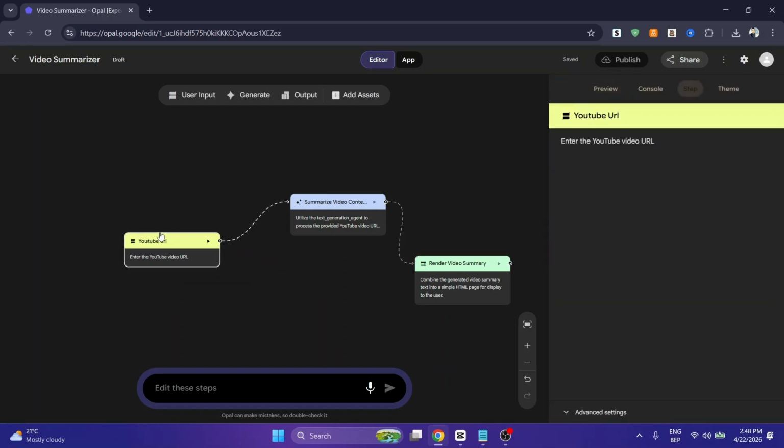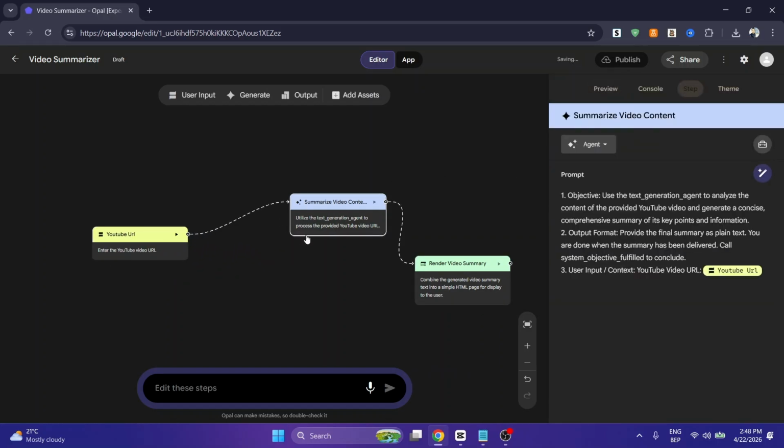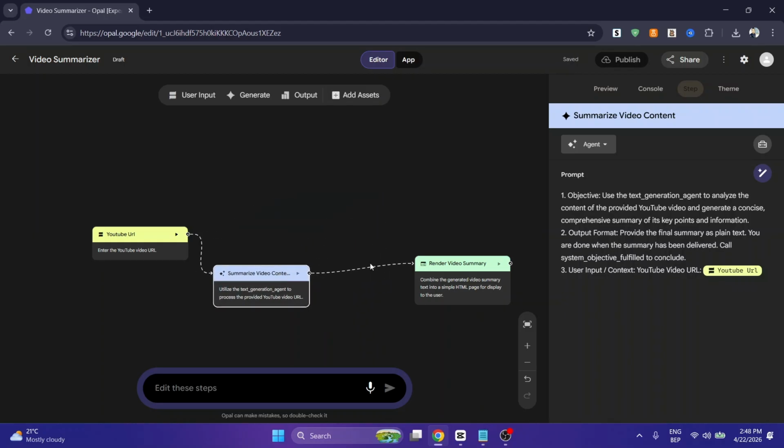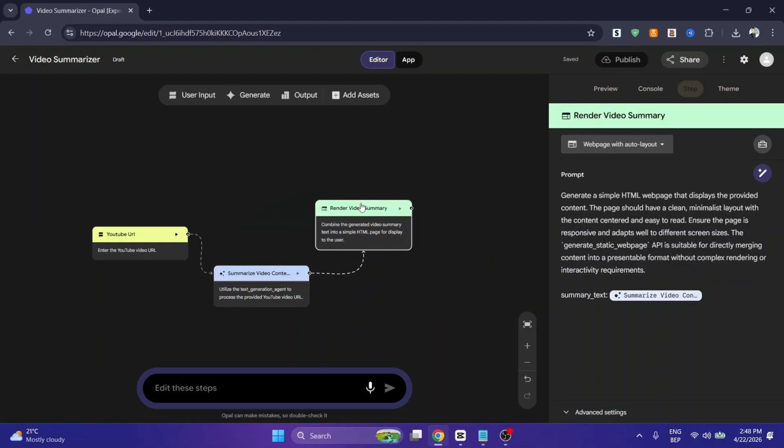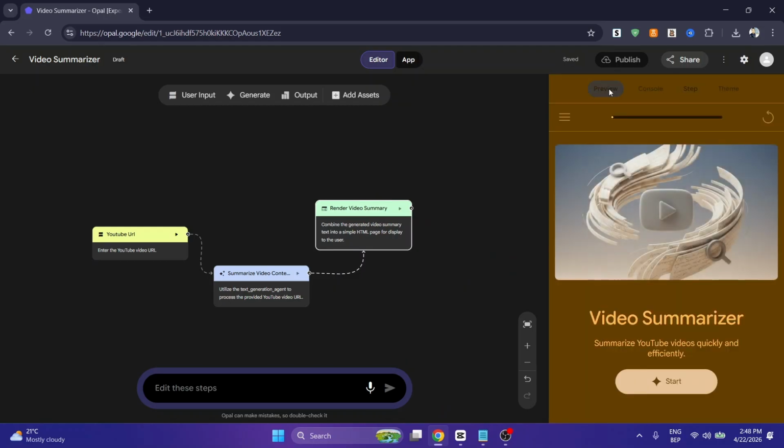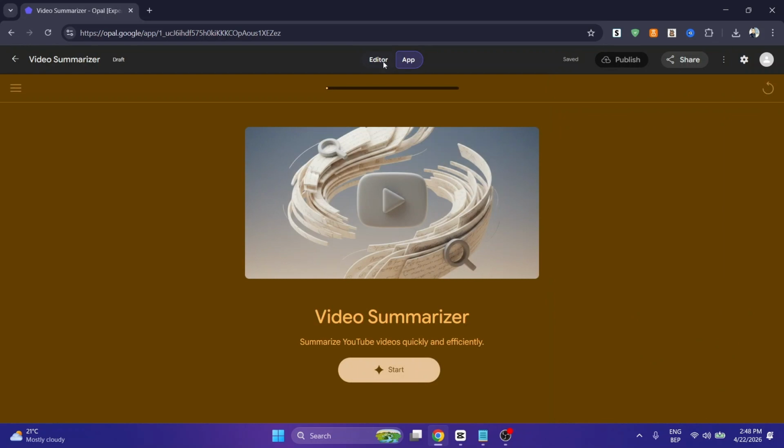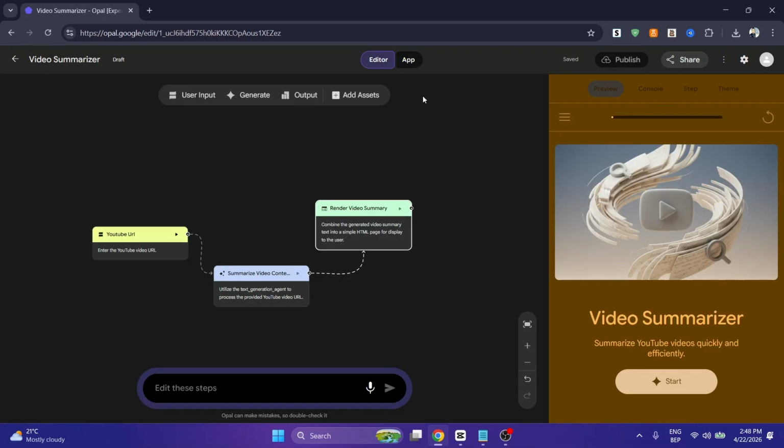And here is the massive new 2026 update. Google just added the agent step. Instead of manually choosing which AI model to use, you just drop an agent into your workflow. The agent automatically and autonomously decides if it needs to search the web. You can use Gemini for text or even trigger Nano Banana for images to accomplish your specific goal.